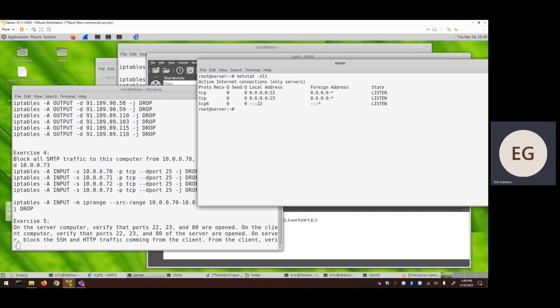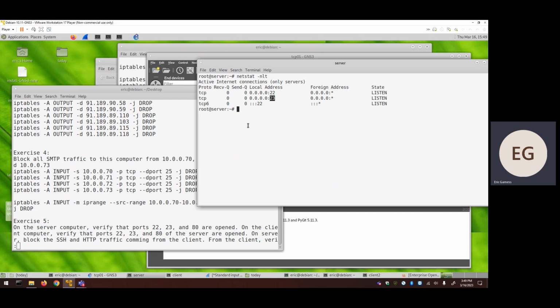They always memorize the numbers. We generally work with numbers because many tools don't allow you to write SSH; they want you to write 22. So you had better learn that SSH is port 22, telnet is port 23, HTTP is port 80, and HTTPS is port 443. Okay, HTTP is not open.